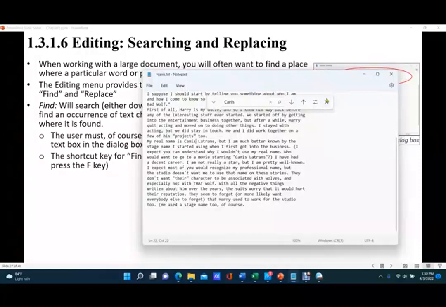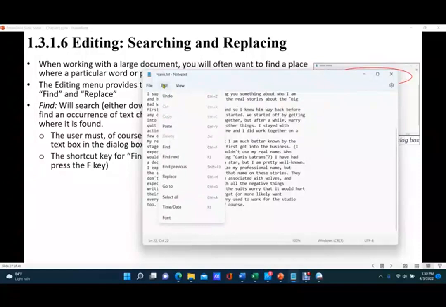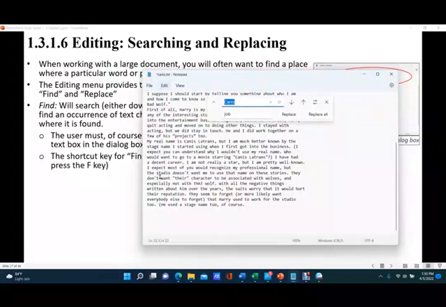If I wanted to replace, that is, I want to find a location, an occurrence of the word Canis, and replace it with canis with lowercase c.